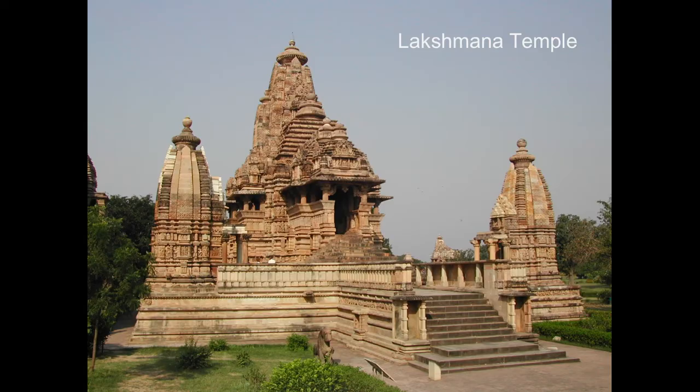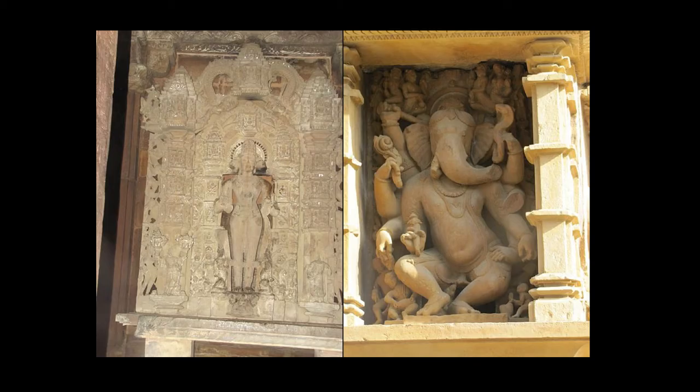So this brings us to the Lakshmana temple, which is also part of this group. Really beautiful stuff. Again, you can see this form. This one is noted especially for its sculpture. We have the depiction of Shiva himself on the interior, but we also have this wonderful depiction of Ganesha. And Ganesha has, again, the elephant head. He has multiple arms, usually four, but you can have a god with as many arms as you need the god to have to hold all of the devices.